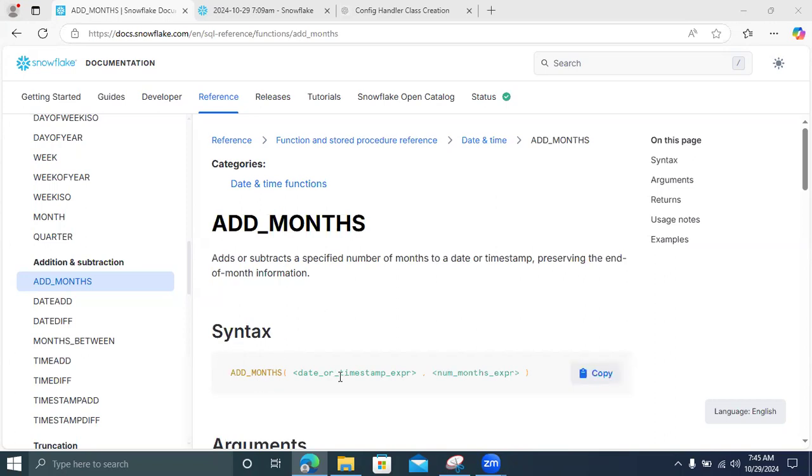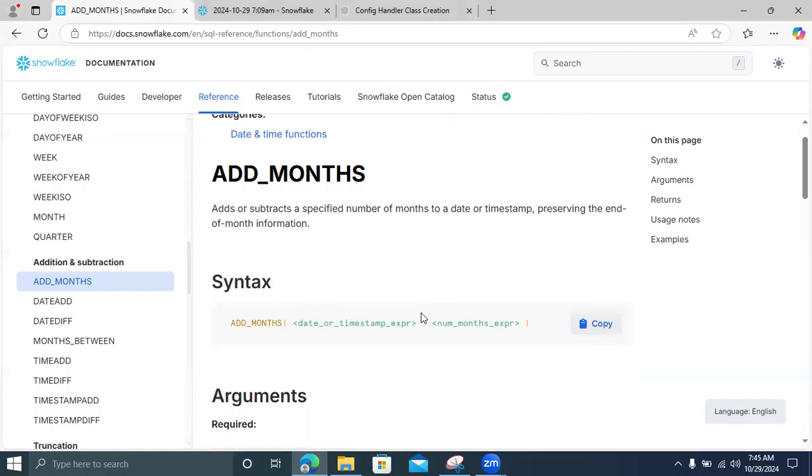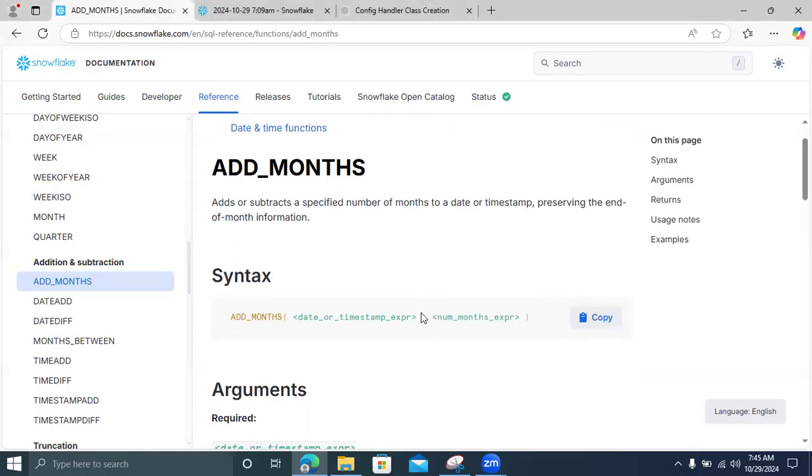You can pass the date or timestamp expression, a column name that contains a date or timestamp expression, and then the number of months you want to add. You can specify the months. From that month it will add the number you're specifying, as per the given date or timestamp expression.